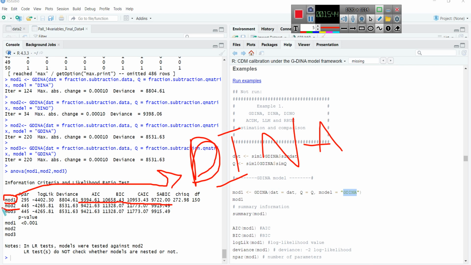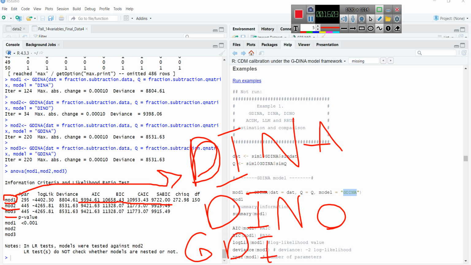Model 2 is the GDINA model, the DINO model, the compensatory model, and the third model is the GDINA model, the saturated model.